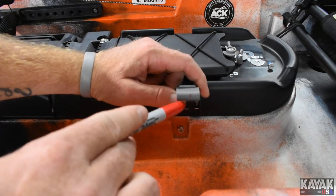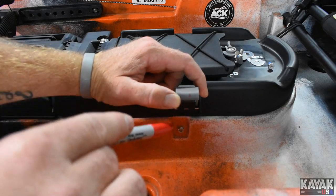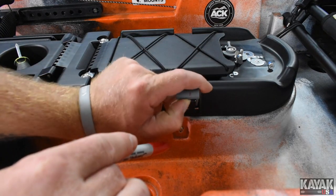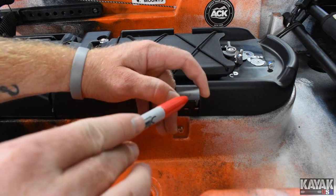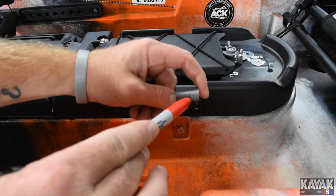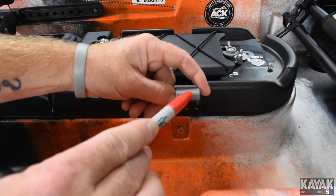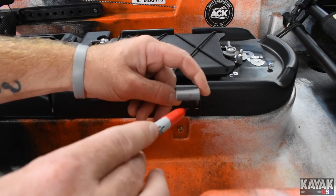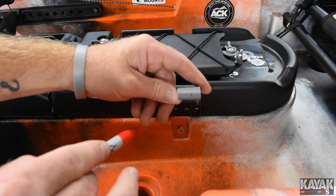If you don't have a Dremel, you could do this really carefully with a small little handsaw, like a tiny little hacksaw, whatever can make a really good cut. You don't want to use anything big that's going to grab and just rip the plastic to pieces. You could even do this with a box cutter if you're really careful and just keep pushing and cutting until you cut through it. It is just plastic. It's a thick plastic, but I think you could do it with no problem with a really good box cutter.